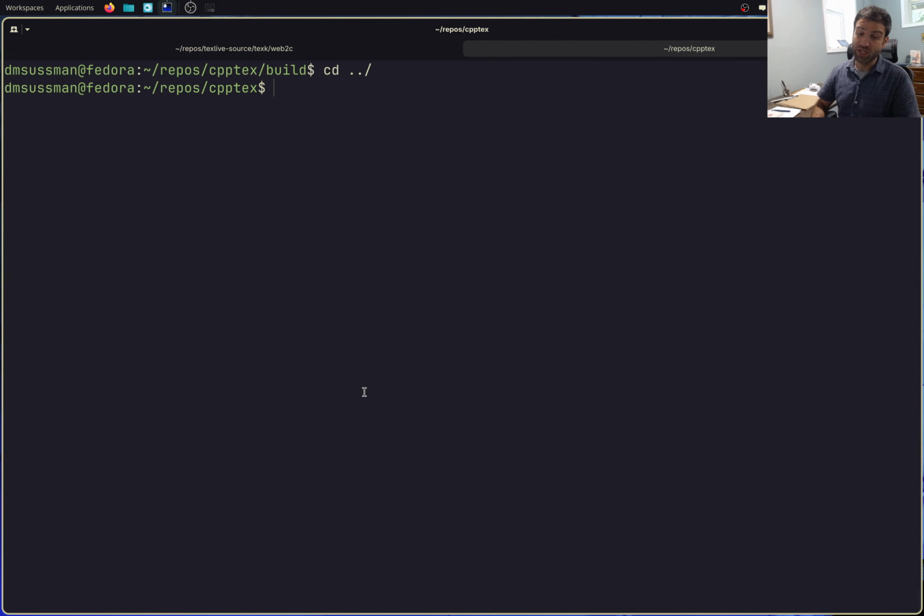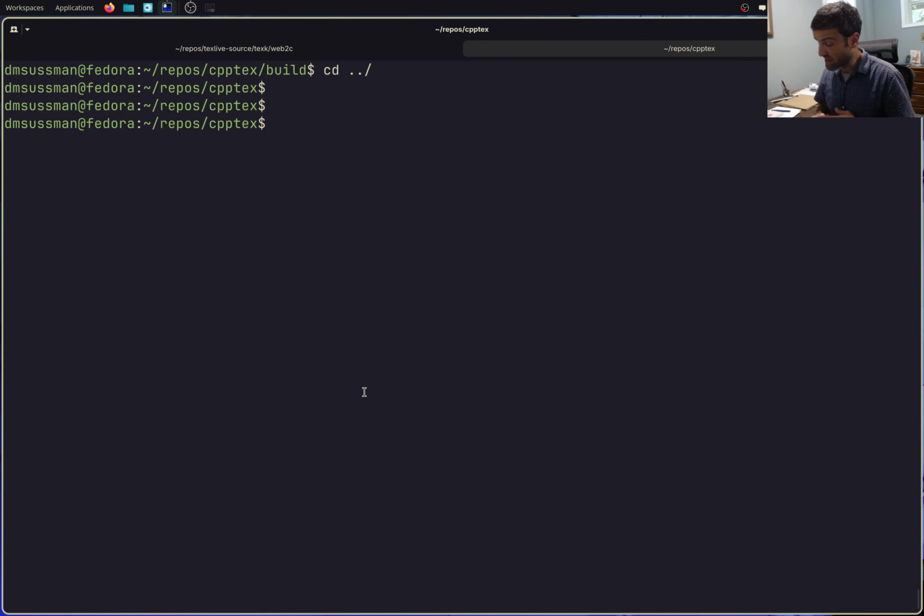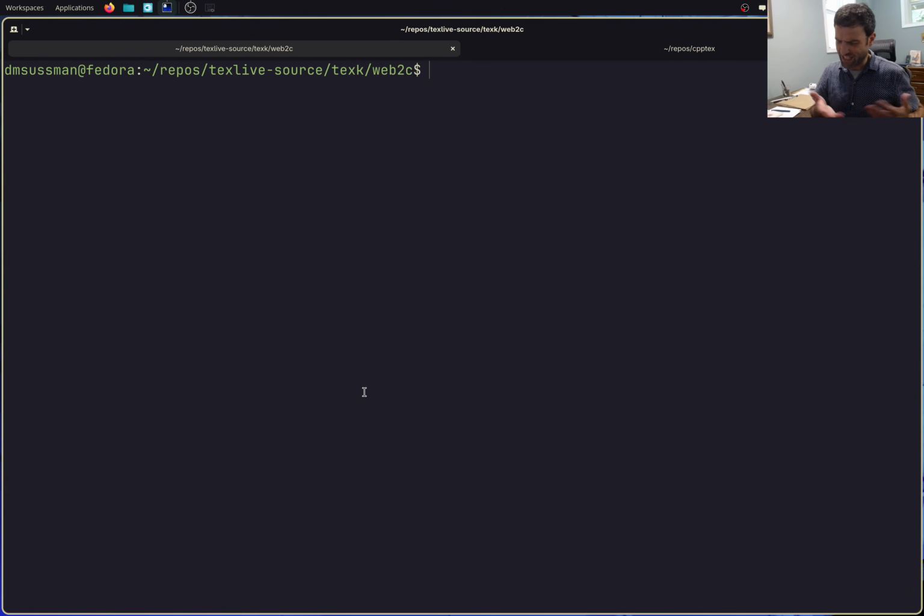Today I want to talk about a very different part of the tech ecosystem, and that's not working with the outputs or dealing with error messages, but actually the experience of working on the code base itself. And to kind of set this up, I want to talk a little bit about the original tex.web source code, right?